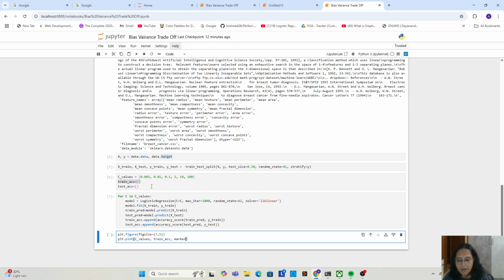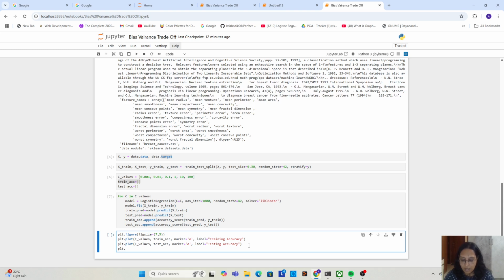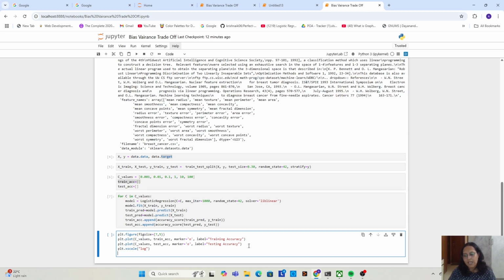I want a marker which will be o. And I want a label which will say training accuracy. Good. The same thing we will repeat for testing data, and this will be testing. Good. I want my X to be in logarithmic scale. I'll explain once we have the graph how it looks.